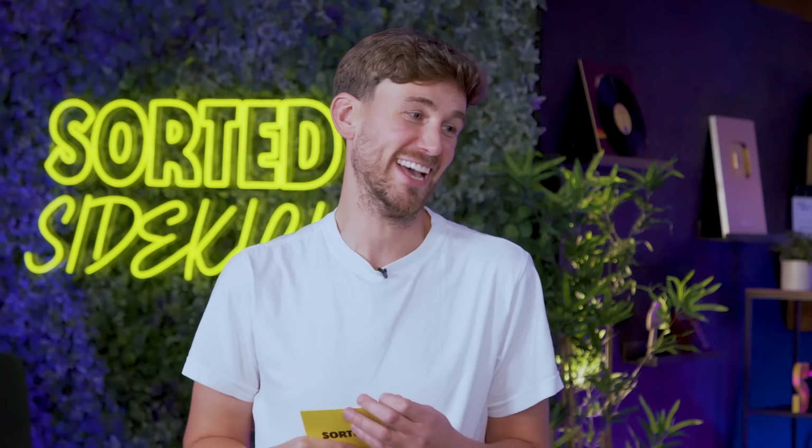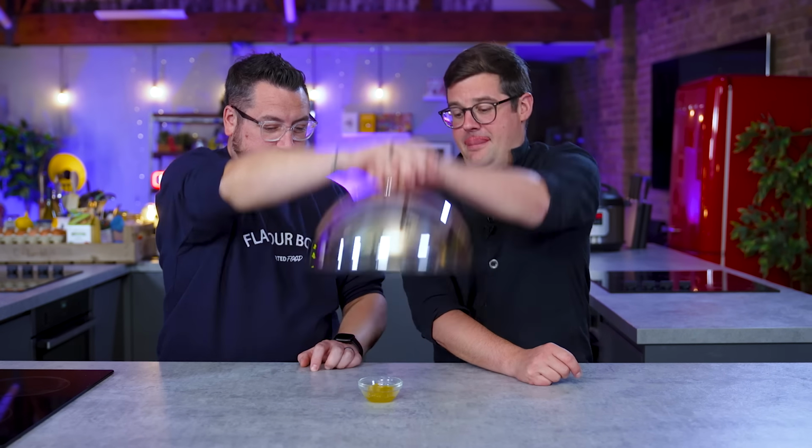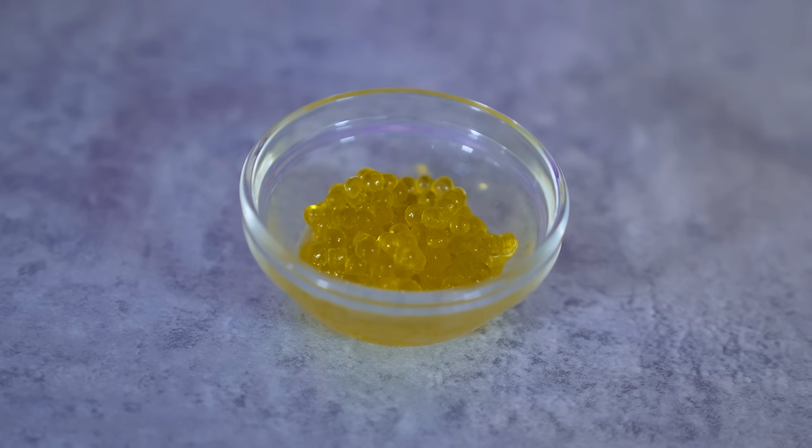Boys! Potentially pretentious ingredient is under the cloche. Lift it. 1, 2, 3. Teamwork is everything. I think I know what it is. We've got bowls. Something that's been spherified. Okay. Or it's down the caviar route. So they could be fish eggs, or they could just be some other liquid that has gone through spherification, that if we taste it, we might be able to identify.